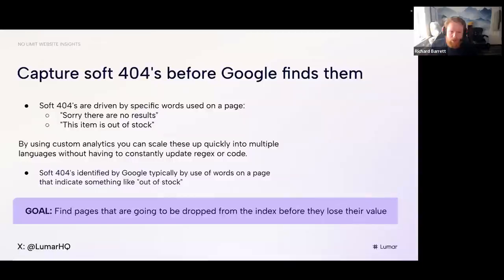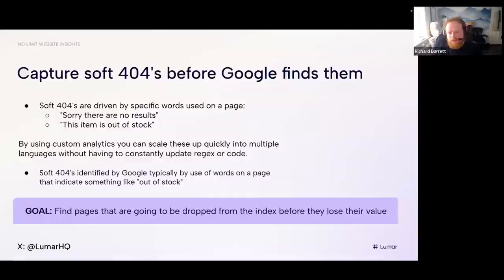But this is a more simple one, and there's a simple reason to do this. All we're trying to do here is capture soft 404s before Google finds them. Now, Google doesn't explicitly say why something might be a 404, with the exception of redirecting to the home page. So that one aside, we've got things like, sorry, there's no stock. Sorry, there's no results. All those sort of indications to Google that there's an error on this page that is not a server error, it's a content error. But the page is not a 404.